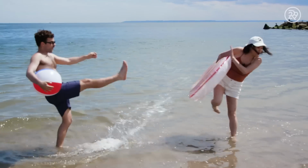The time has come again to test some makeup. Now, last year, I tested some Longwear makeup at the beach, but this year I'm upping the ante. I'm gonna do all waterproof makeup. I'm gonna go to the beach, I'm gonna go in the water. I'm telling you it's going to be cold because it's not that warm in New York yet, but I'm doing it for you guys.